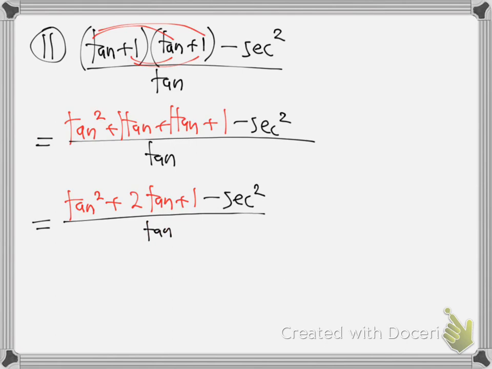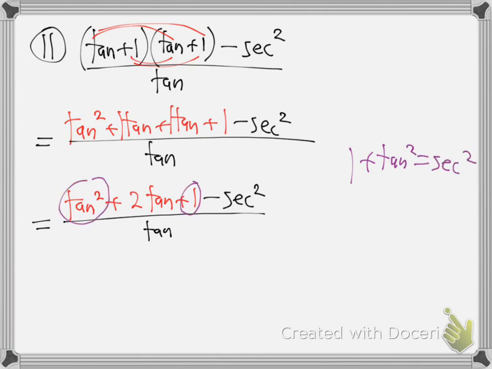Good to there. Thoughts, Damon? We can get rid of the tan squared and plus 1 because secant squared is tan squared plus 1. Yeah, well said. So everybody see what Damon's noticing there? That the property 1 plus tangent squared is secant squared, right? It's one of our properties.